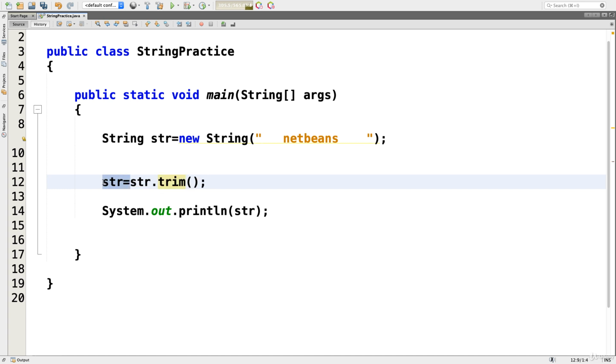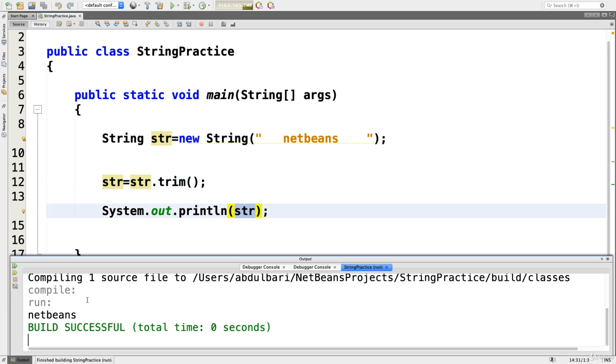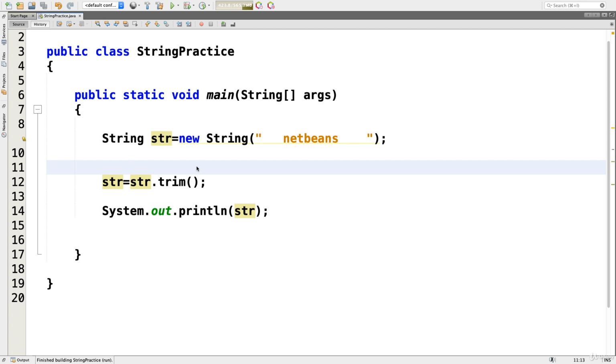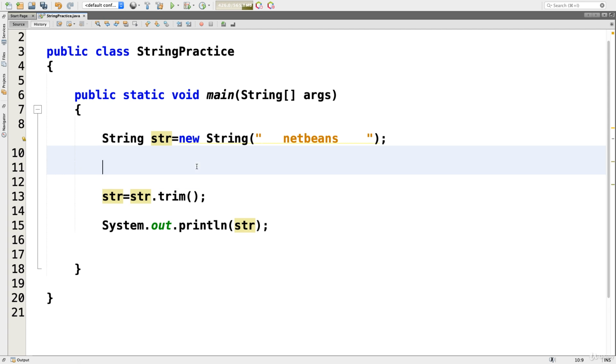This is important, right? Unless I assign it to str, it will not be modified. So str will get a new string without spaces. Let us print also. Run it. In NetBeans, let us try printing str before changing it. So System.out.println(str).